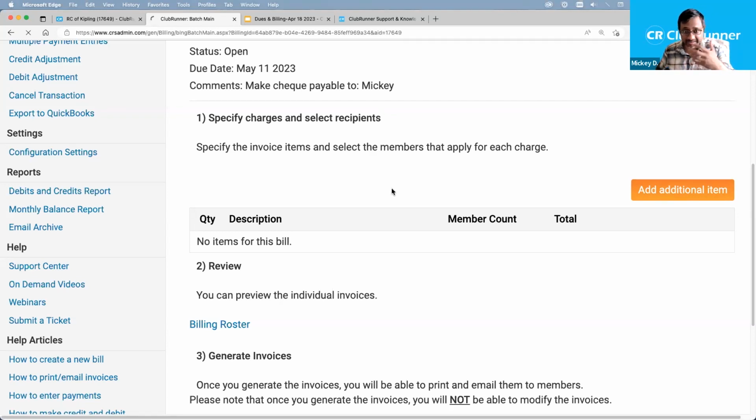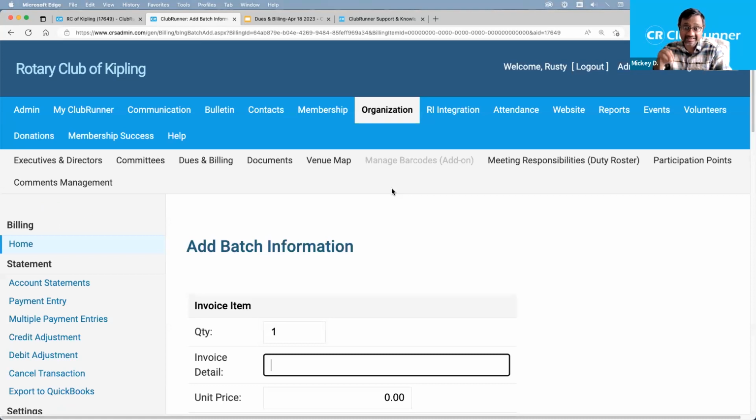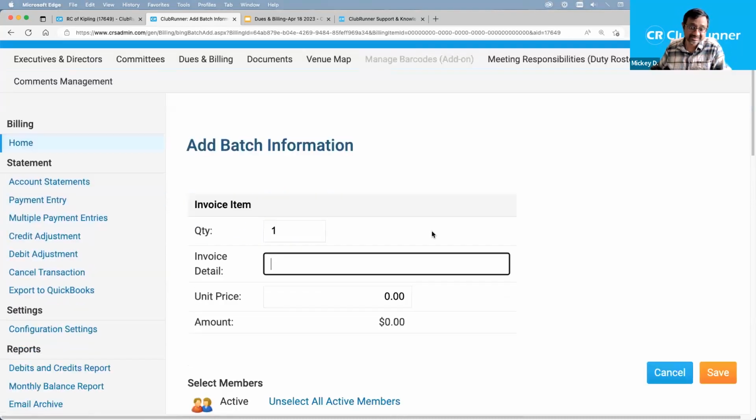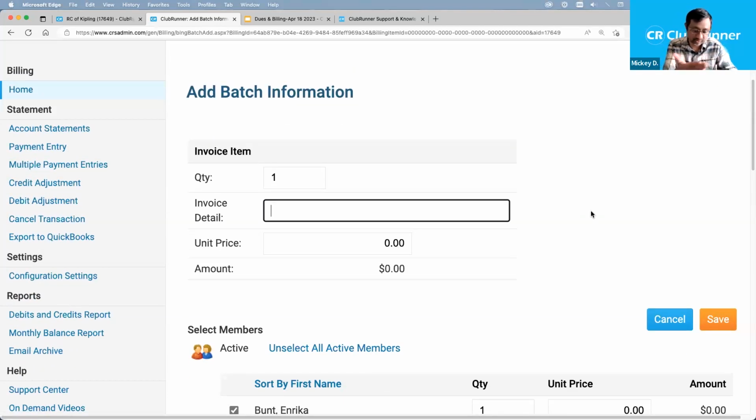For those of you who may not be accountants, who may not have a finance background, that includes me. I'm not an accountant. I don't have a finance background. We're going to talk about something called a line item. Dues, the bills, the invoices, the backbone of everything is a line item. What I mean is everything is a line item. Your quarterly dues, that's a line item. And then we'll talk about some other line items.